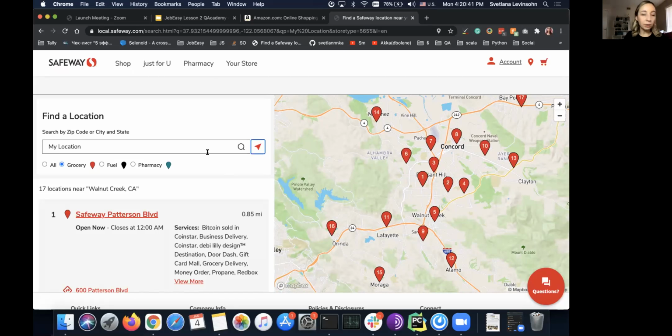Obviously, as a QA engineer, if you ever work with a website like this, it's important for us to test this feature and understand that it works as expected and actually shows the right location. So it shows proper restaurants, stores, whatever we're looking for next to our user.